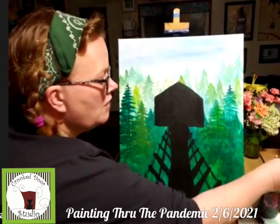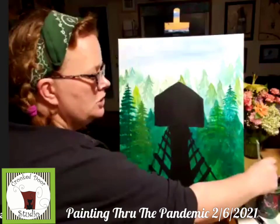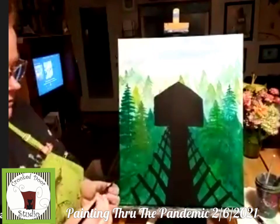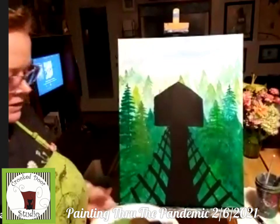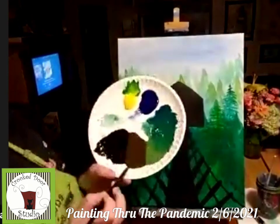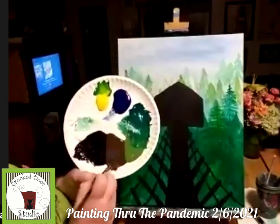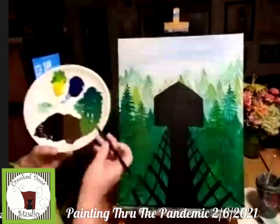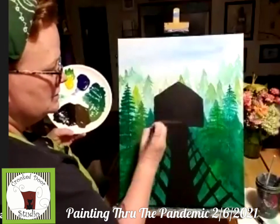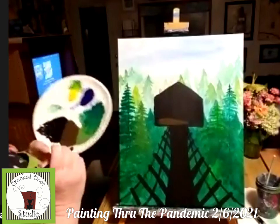So find a brush that makes you happy. I think I'm going to use my medium brush. I feel like I have better control with it than I would with a big brush with this. Okay. And let's do a little experiment here. If I just use brown, right, my medium brush with brown, and I want this to look a little log cabin-ish, so I'm going to go sideways. That's nice, but it's still pretty transparent.